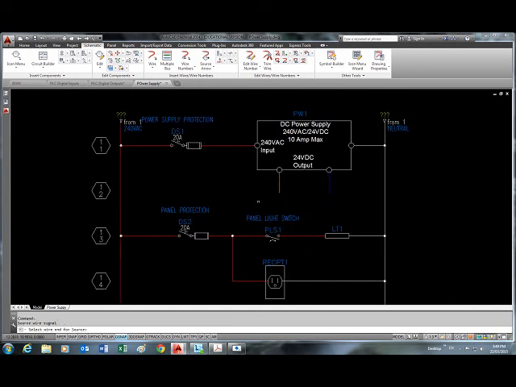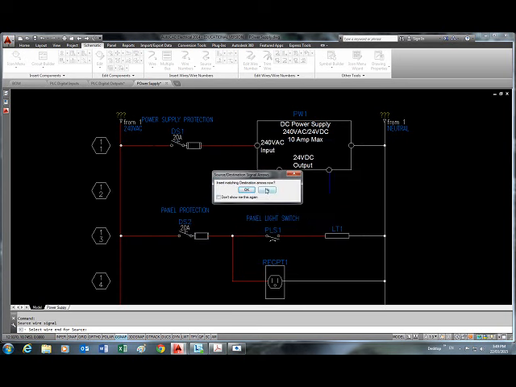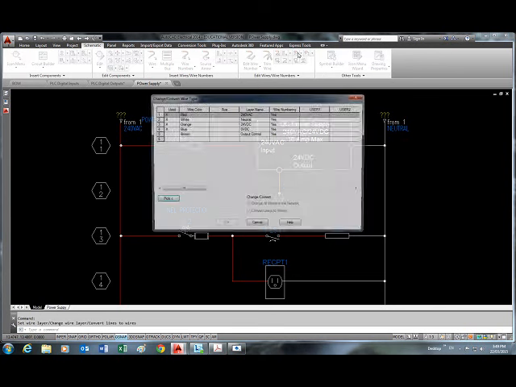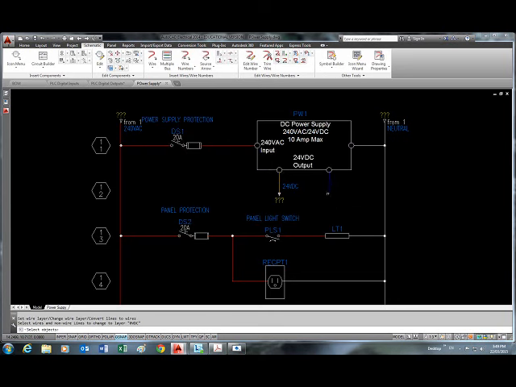Now let's do the 24 volts DC. So source, let's call this 3, 24 volts DC. I will say okay, and this time we'll say no because it is on another drawing. Let's do the last one. This is 0 volts DC, okay.